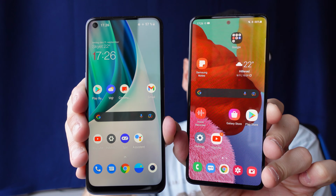Okay, and now we're on the selfie cams of these two phones. It's the OnePlus on the left from my perspective, and there's no stabilization, well, not any more than what is inside of these phones put on right now. We're in full HD on the OnePlus, and we're in 4K on the Samsung, so that should give a little more pixelated or less pixelated view, depending on how you see that, of course.